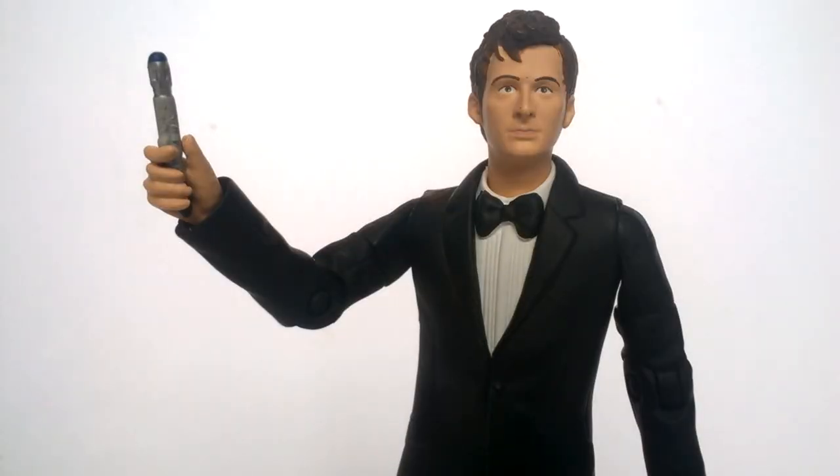Joking aside, out of the box it actually looks pretty nice - they've gone with a really nice costume, one we've all wanted for a long time. It appears in Doctor Who in 'Voyage of the Damned,' 'Age of Steel,' and 'The Lazarus Experiment.' It's not perfectly accurate to any one story since there were slight variations - for example, in 'Voyage of the Damned' the tie was often undone, whereas here it's closed. They've gone with an average tuxedo Doctor, which is fine. This is a quality step up from previous collector series figures, similar to what we saw in the 13 Doctors box set, with improved paint apps on the face.